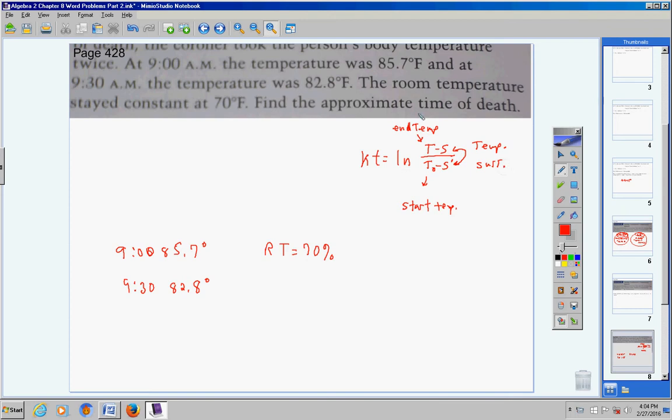So we had a room temperature of 70. That's going to be my S. That's my surrounding temperature, okay? Now, I know my handwriting's not the best, but please copy all this down. This T right here is your ending temperature. This T right here is your starting temperature. And these S's are your temperature surroundings. Now, t is your time, okay? t is your time in hours. So that's important to know. Your time needs to be in hours, okay?